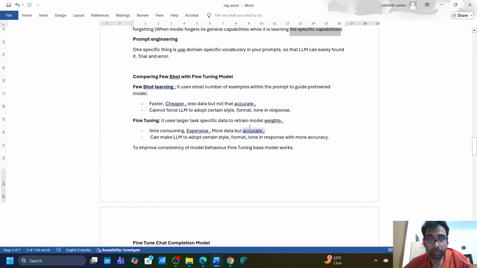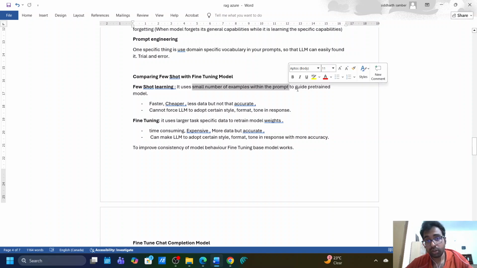In prompt engineering, we have this concept of few shot learning or one shot learning, right? With the prompt, you also give an example of the request and response: if I put this request, then this should be the response. So you give examples of that. That is what we mean by few shot learning. It uses a small number of examples within the prompt to guide the pre-trained model.